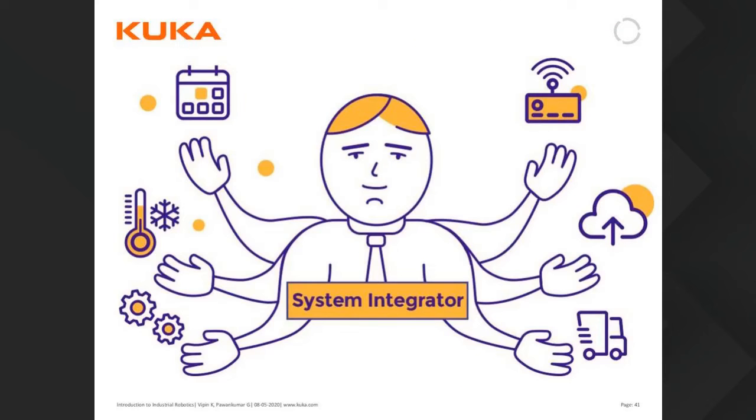So this is how the picture represents what the system integrator is doing. He is a person who is not only dealing with robotic products, but is also dealing with other vendors like sensor suppliers, fixture suppliers, tool suppliers, and he will also customize some designs and manufacture them from the fabrication team. So this is the kind of work of a system integrator.